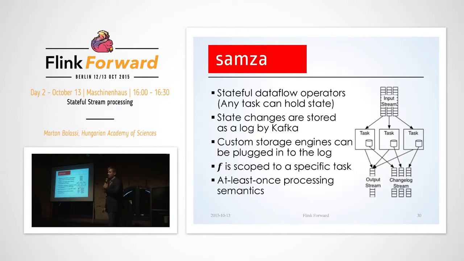Practically, the first impression there is, okay, I have this durable message queue, presumably Kafka, and I would like to checkpoint my state. What do I do? I just push the log of my state to Kafka, and then I'm done. And then you can also improve this a little bit, saying that, okay, I know that this data is going to be accessed locally. So when I access it locally, I shouldn't go to Kafka and fetch it.